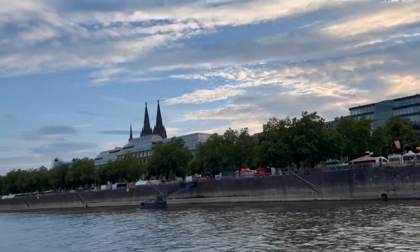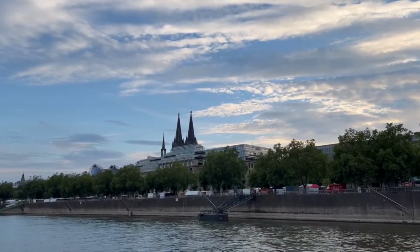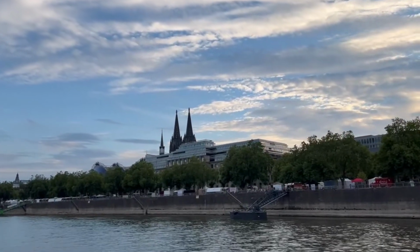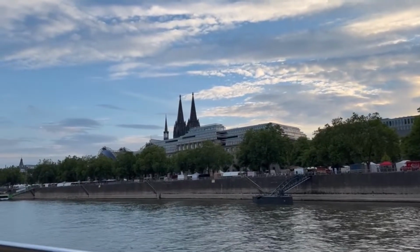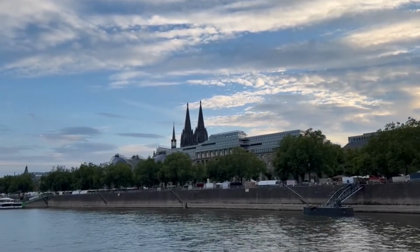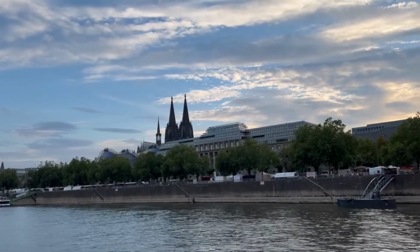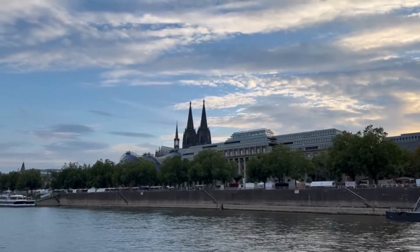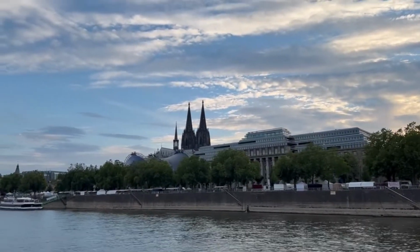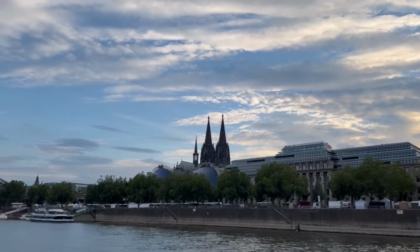Now that church, I might add, is one of the only remaining structures that wasn't destroyed during World War II. So that's why this town is newer looking. And Bob and I tend to like the towns that are still intact from before World War II, World War I, or any of those wars. So, you know, we feel we can go see a modern city any day. But seeing some of these older little towns, they're what really turn us on. But doesn't that look pretty with the way the clouds are back behind there?